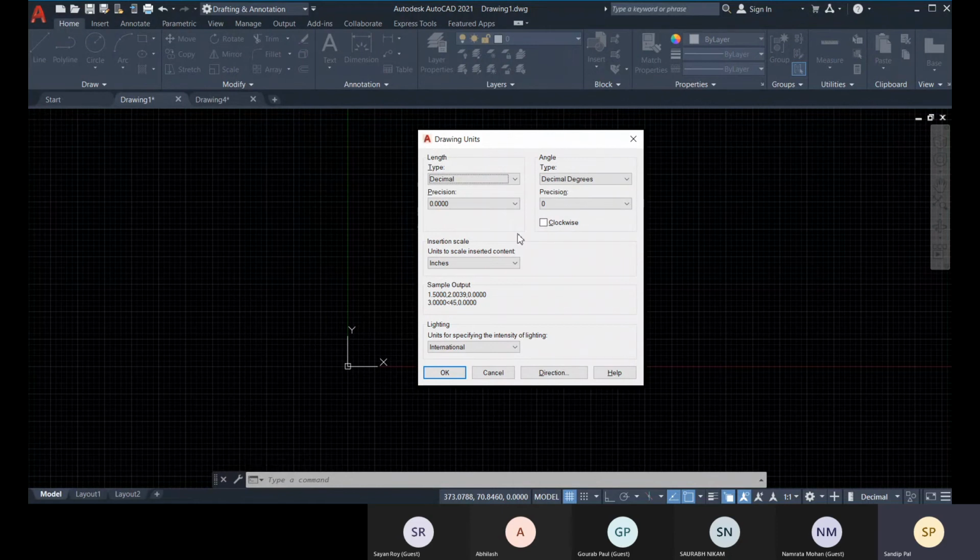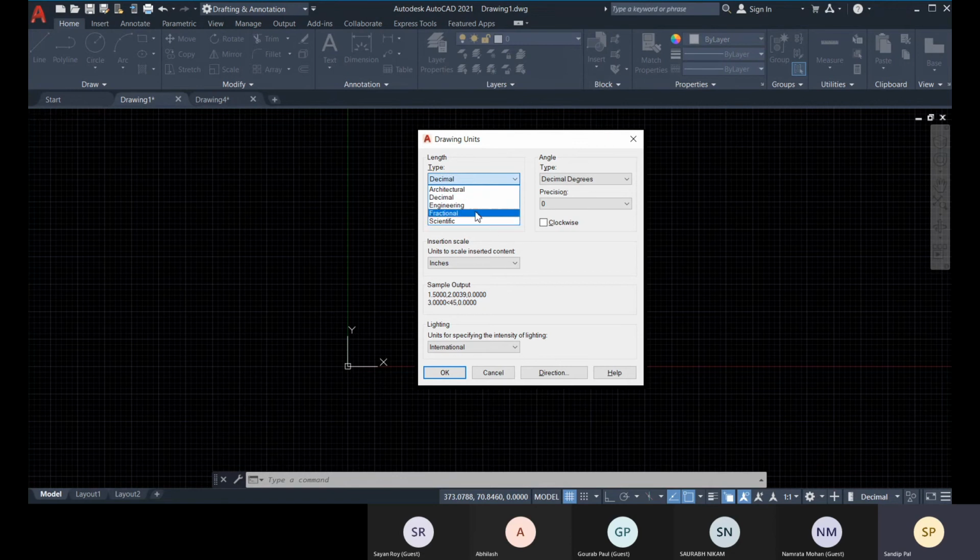So this is about the length type. What will be the display format? You choose decimal when you need to display your drawing in decimal format. For meter, millimeter, centimeter, for these units you will choose decimal.